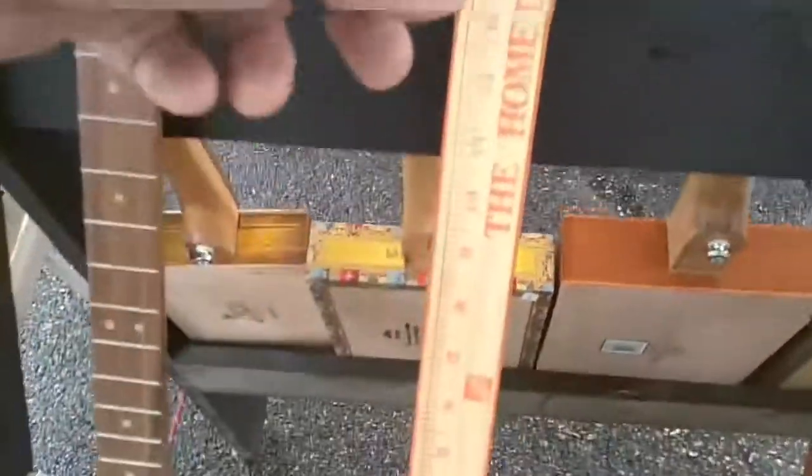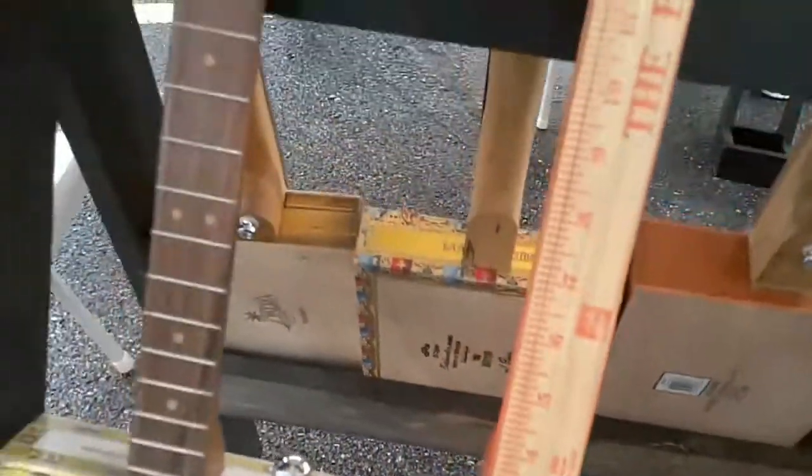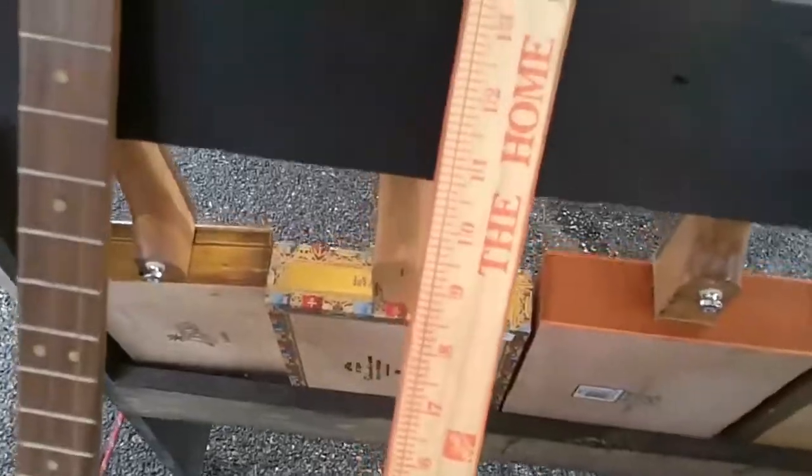Okay, I'm loving the yardstick. Yeah, again, it's a cheap, easy yardstick. So it's a fretless, but you can actually remember where your tonal points are, by the measurements. Oh, I've got to try this myself.